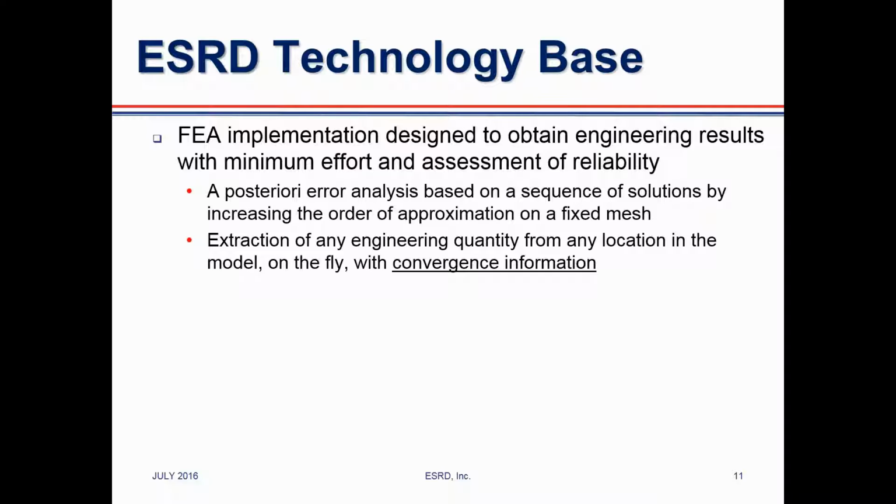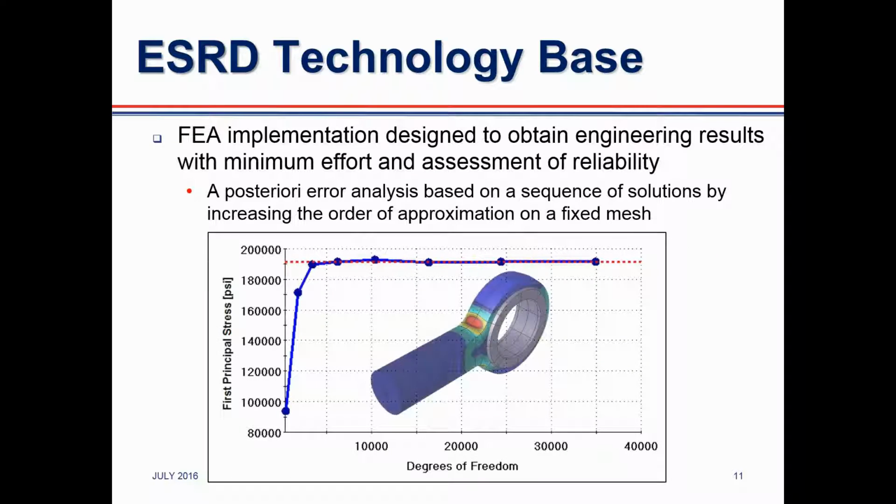Regarding the implementation, finite element analysis that provides extraction of any engineering quantity of interest from any location in the model on the fly with convergent information. And to illustrate what this convergence information means, consider the case shown here in which we have a graph showing the maximum principal stress in a component as a function of the number of degrees of freedom. These degrees of freedom are increased systematically on the fixed mesh that you see on the screen by using a hierarchy of finite element spaces.